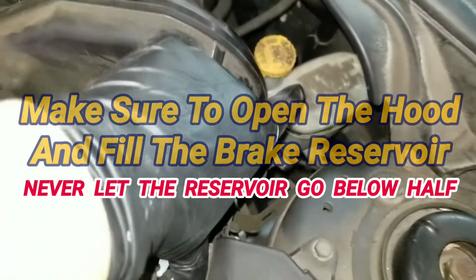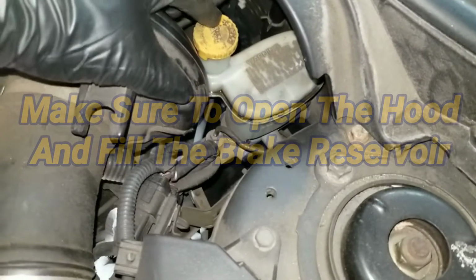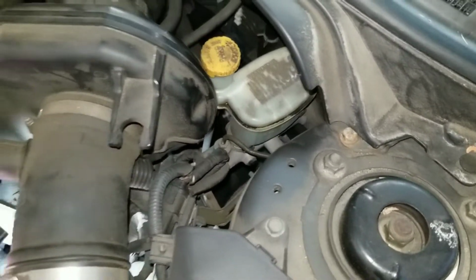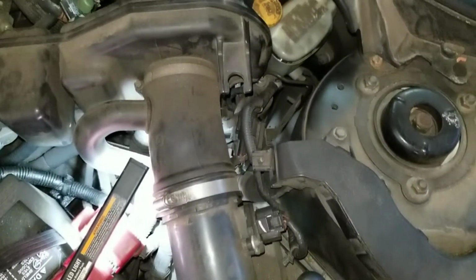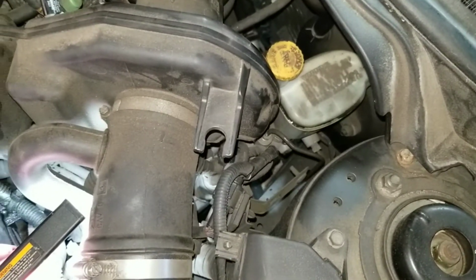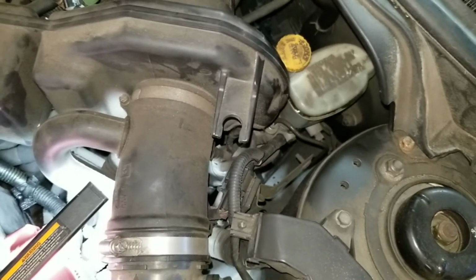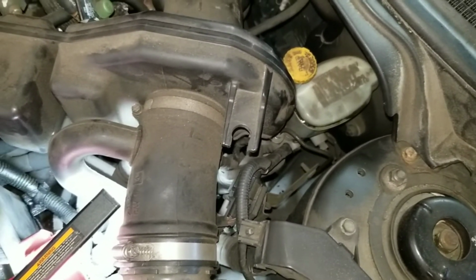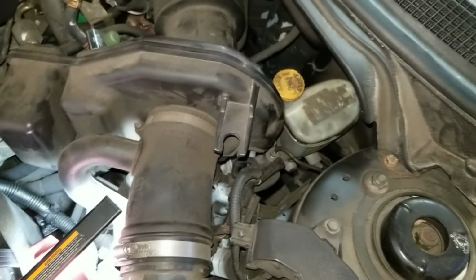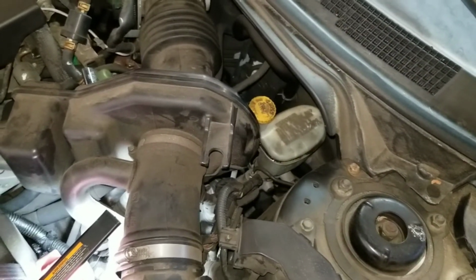Up front, I just open the cap for the brake reservoir, fill it all the way up to the top, and put the cover back on. That way no air gets in. So once I take the caliper bolt out, there's no air forcing the fluid through. Instead of rushing out, it'll be just a little trickle coming out. So I lose minimum fluid and not a whole bunch of fluid at one time.